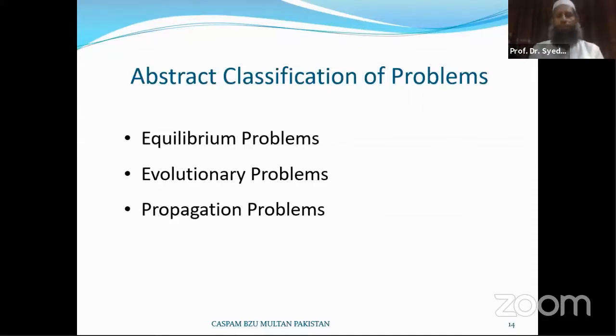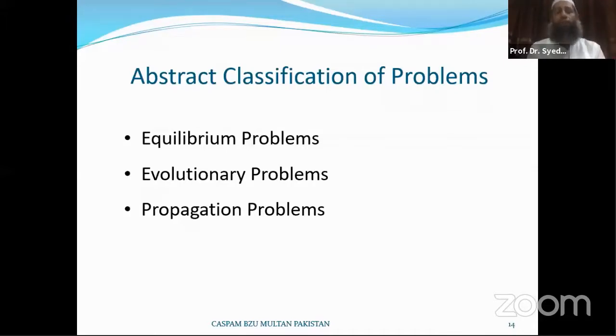Likewise, evolutionary problems are time-dependent problems in which a system or process starts from an initial state, and with the passage of time, its state changes. We say that it is an evolutionary situation, and such situations occur in every discipline of life, may it be social sciences, physical sciences, or natural sciences. For example, market conditions are always time dependent. They are not static, they are not in equilibrium, but they are changing with time. So the market condition may be considered an evolutionary problem.